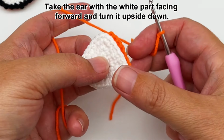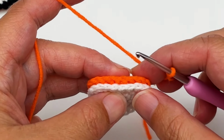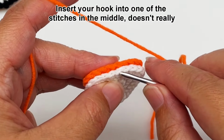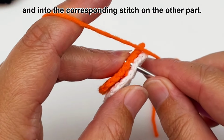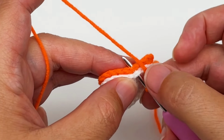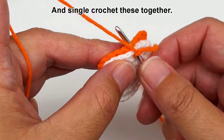Take the ear with the white part facing forward and turn it upside down. Insert your hook into one of the stitches in the middle, doesn't really matter which one, and into the corresponding stitch on the other part. So you will end up with two stitches on your hook and single crochet these together.